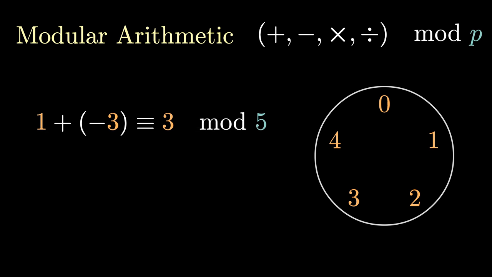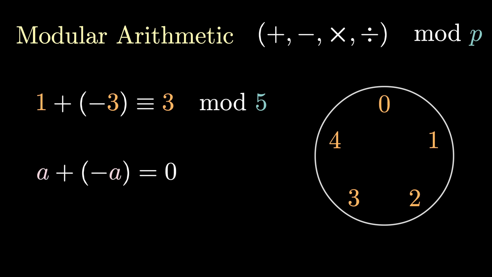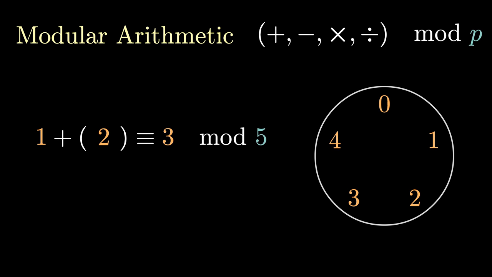Let's consider a number a and its additive inverse negative a. The definition of an additive inverse is that a plus negative a equals zero. So in modular arithmetic, we're looking for a number that when added to itself returns zero. Let's go back to one plus negative three. The additive inverse of three is two, since three plus two mod five is equivalent to zero. And so one minus three mod five is the same as one plus negative three mod five, which is the same as one plus two mod five, giving us the same answer: three.